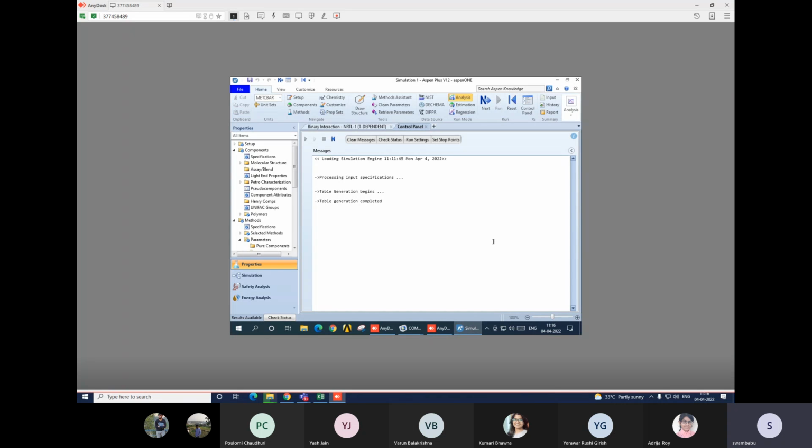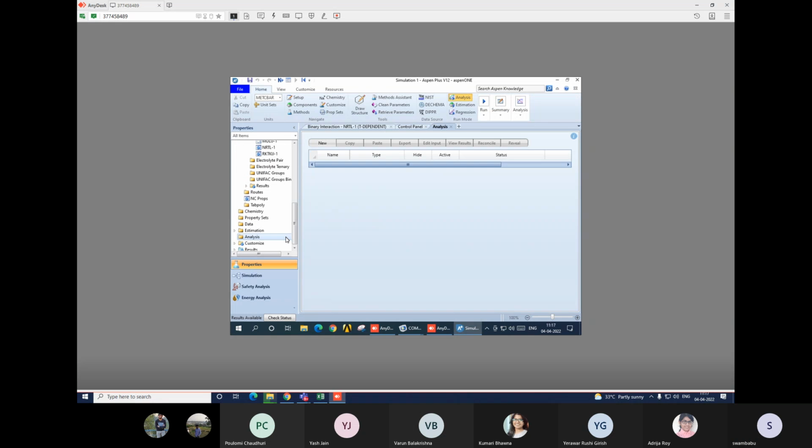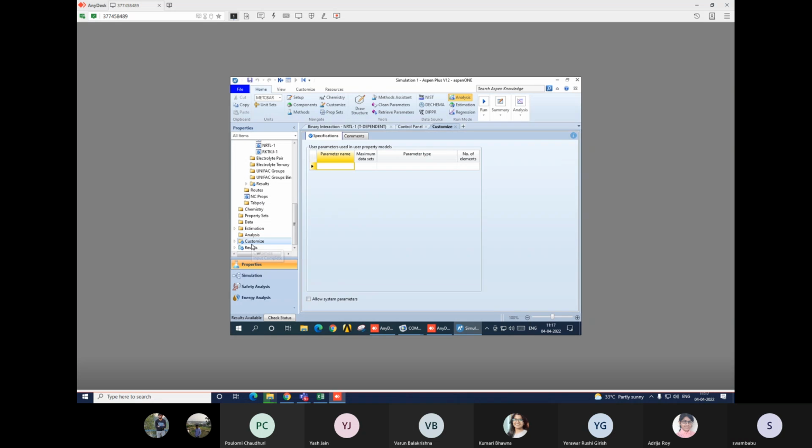So that way we define the components, then we define the property package, and we don't need to do the custom units. If required, we can do it, because every time we can change the unit systems whichever way we want. We don't have any restriction with the unit system, and we can do customization also if required. So that is the way we define the properties. Now we go to the simulation.